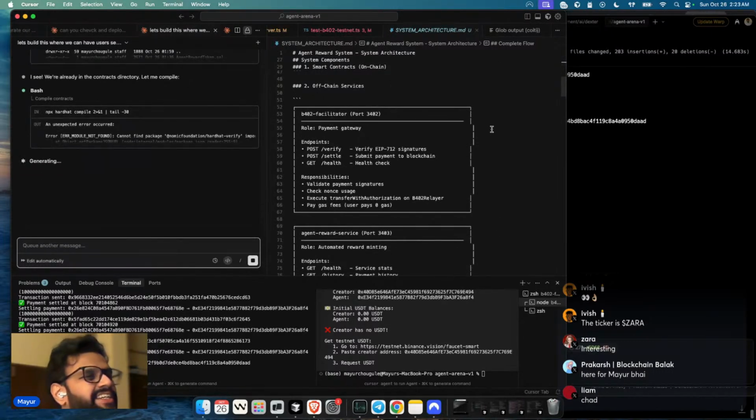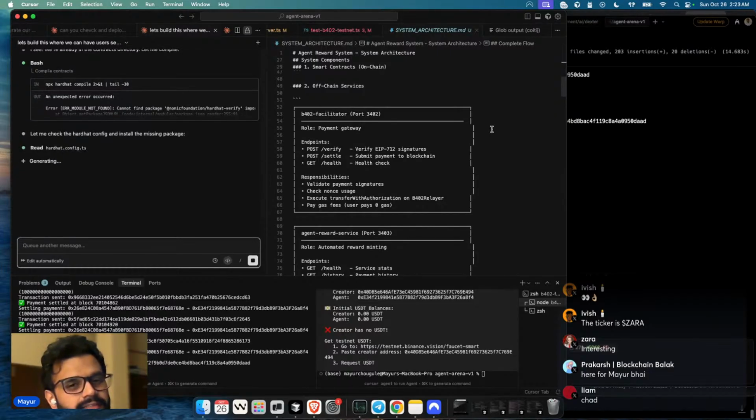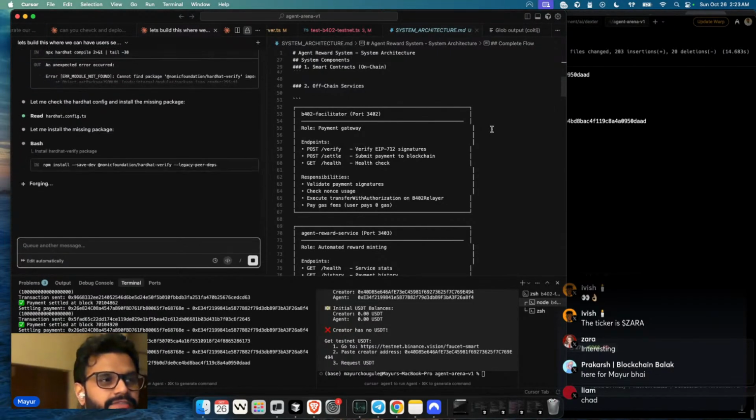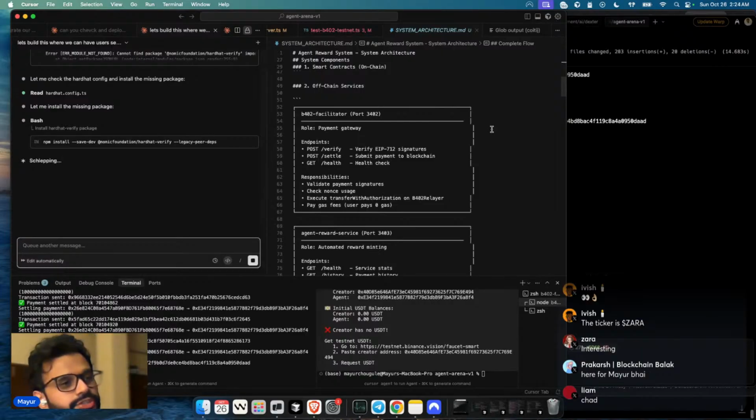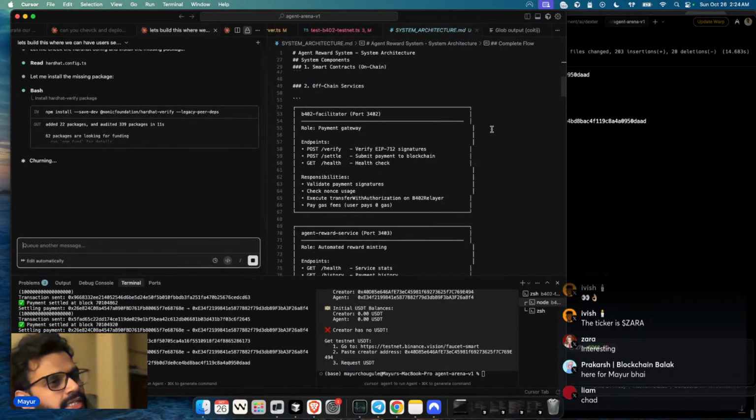So the facilitator just acts as our payment gateway. It only does two things. It's very, very simple. It verifies the EIP signature and submits the payment to the blockchain. And health is just to make sure that everything's running.